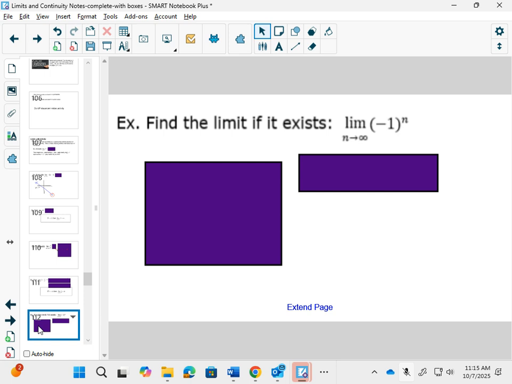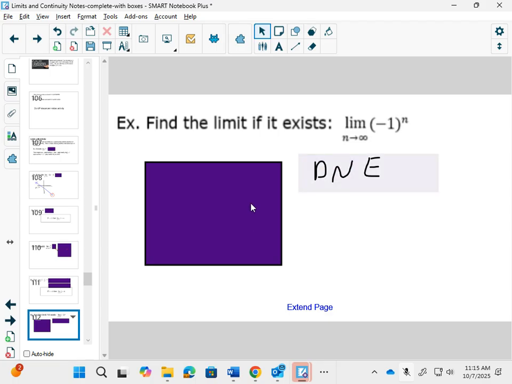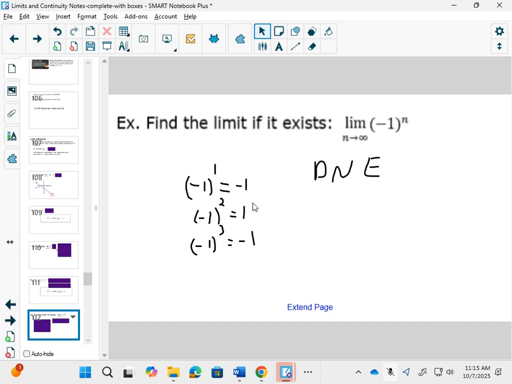So this one flips between negative 1 and 1 and does not exist. Right? Because it keeps flipping. And that's if we just take whole numbers. What if you did 1,000,000,001 divided by 2? That would involve a square root, which makes it not even possible to do. So sometimes they're not going to exist because they don't get closer and closer to a number.